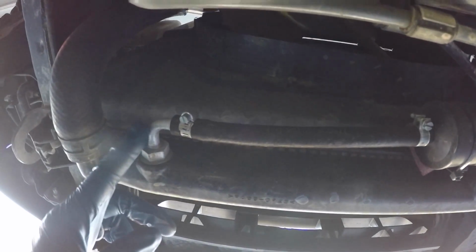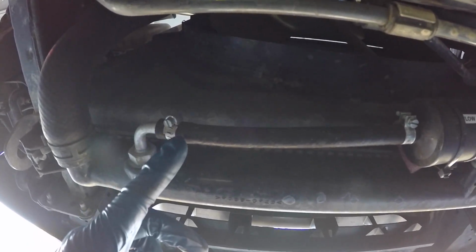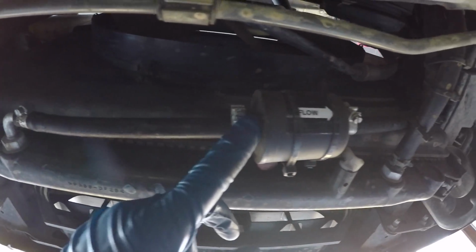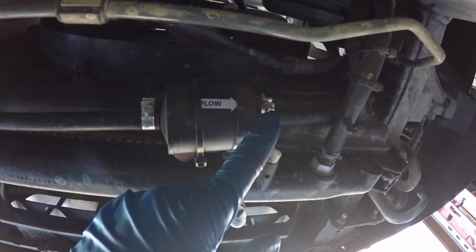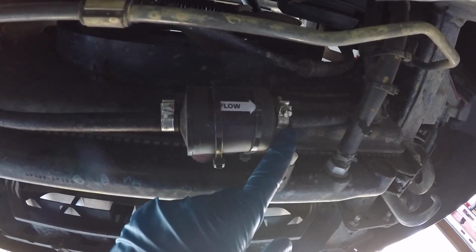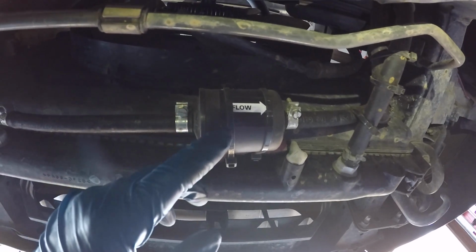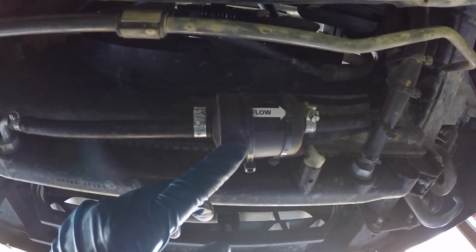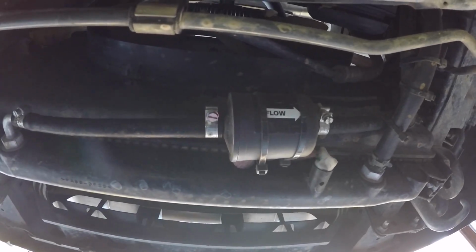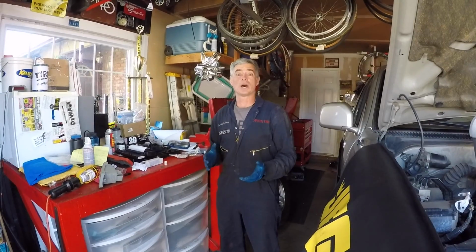And this is just the return line nipple on the bottom of the radiator. This is the transmission cooler, so this is the return line hose right here, and I put it in at this point, and then this goes to the external transmission cooler that I have a video for. If you click on the link above, you'll see that video. This is something optional that I would suggest doing to give your transmission system a little bit of extra filtration. It's up to you whether you do this or not. This is optional. All right, we're done with this job.